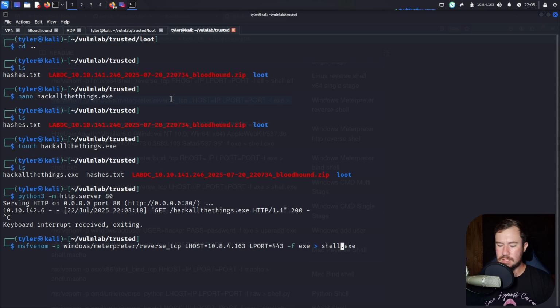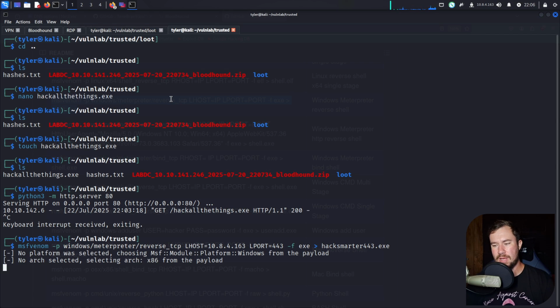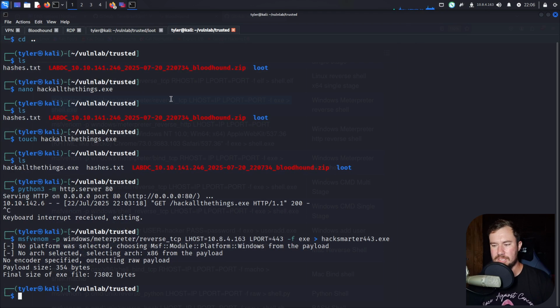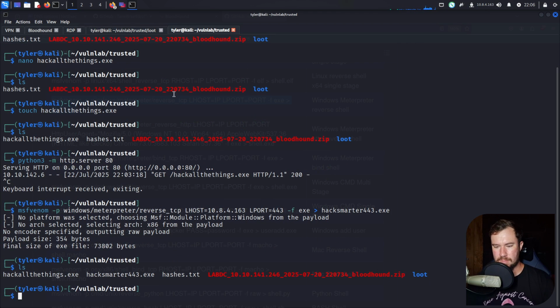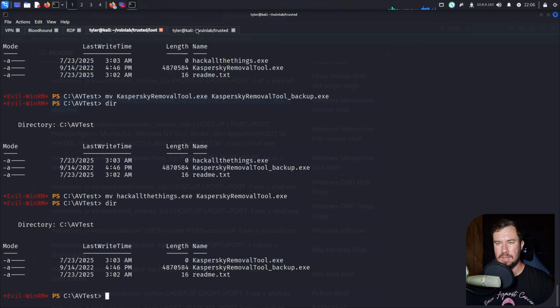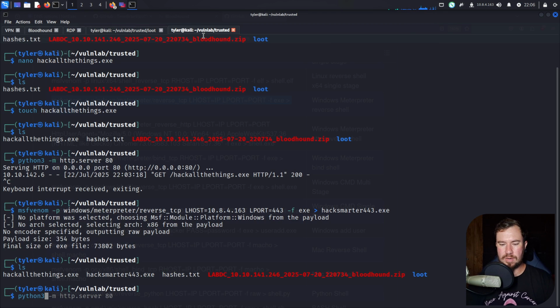And we can call this HackSmarter 443 so we know what port it's on. We'll give that just a second to make our malicious binary. I don't think we're dealing with any AV on this machine, but we'll find out to see if it deletes our stuff. I want to open up my Python web server again.